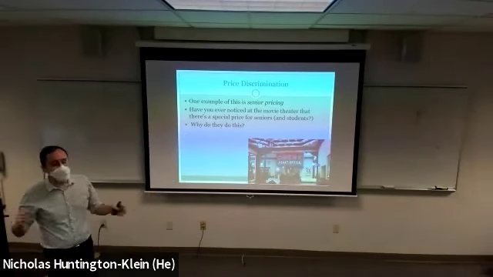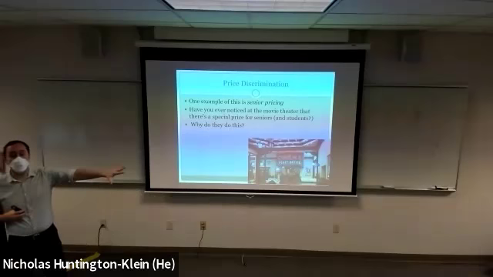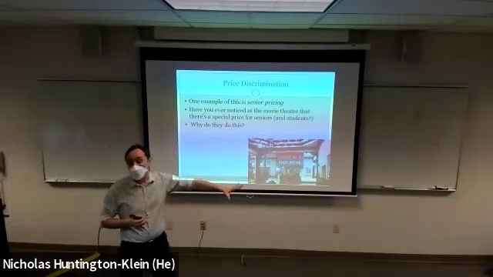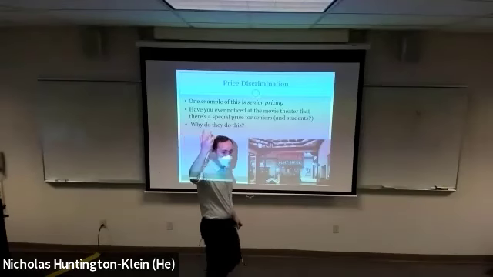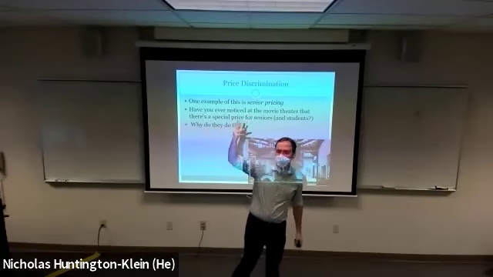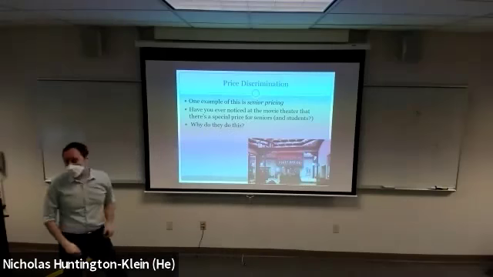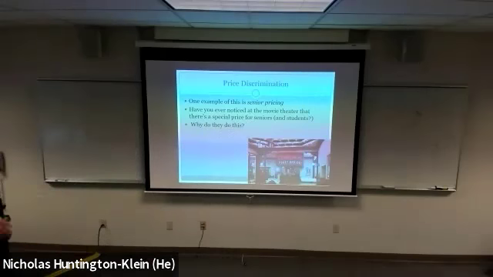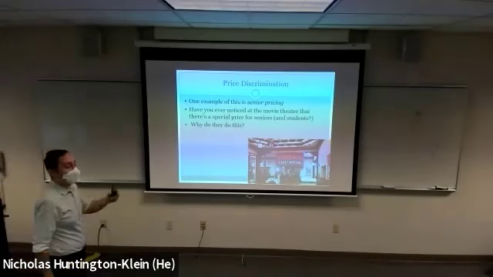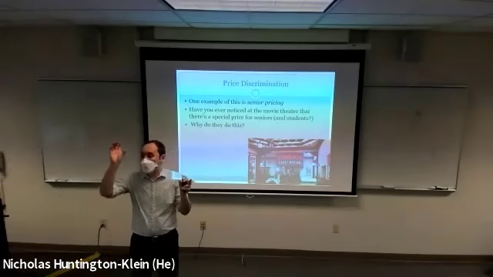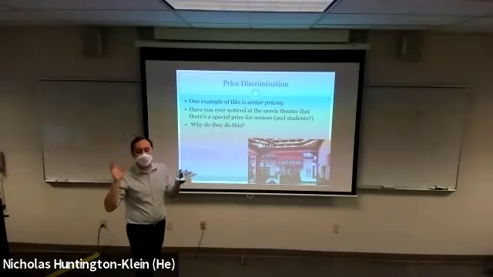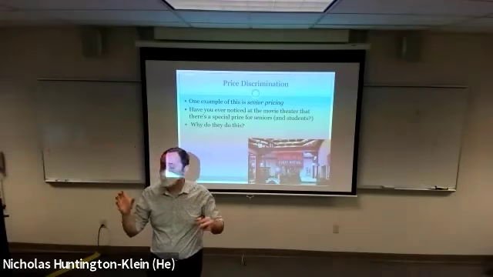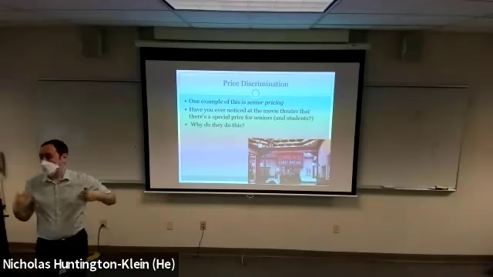So however I do it, I'm either excluding people who would be willing to buy from me by setting the price too high, or I'm missing out on some additional surplus I could have extracted by setting the price too low. But what senior discounts allow me to do is charge different prices to different groups. I can charge $12 to the seniors and students and $15 to the general population, which allows me to charge everybody the absolute maximum they are willing to pay. And so I both sell to everybody and make as much money as I can.